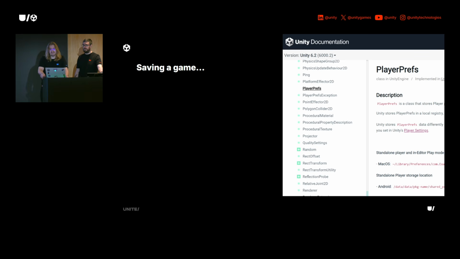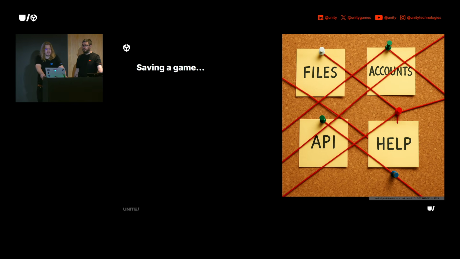Player Prefs might be fine for a game jam, but let's imagine our developer here finds success and tries to bring their game to a console platform, which has strict cert requirements. This is where our developer learns about platform cert. And if you've not gone through a cert process like this before, it's where a platform holder takes a really close look at your game and makes sure that it complies with all of the requirements that ensure that their customers get a good experience. When we're talking about save games, platform cert requirements mean things like you can't just write files to anywhere you like on a device. You've got to associate those save files with a particular user account.